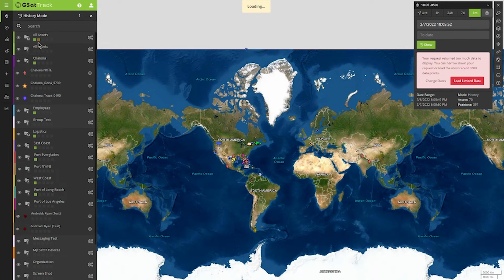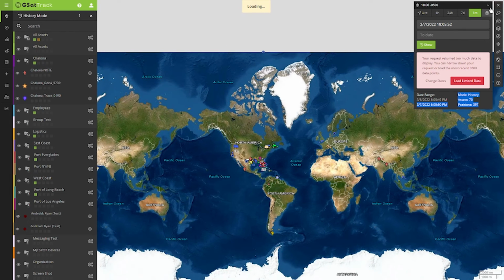In each case, we can look not only here to see what's going on, we also can see that we've got several different assets that are being displayed in this time and the quantity of positions that I'm currently looking at. So a host of data that's coming from the map mode indicator.